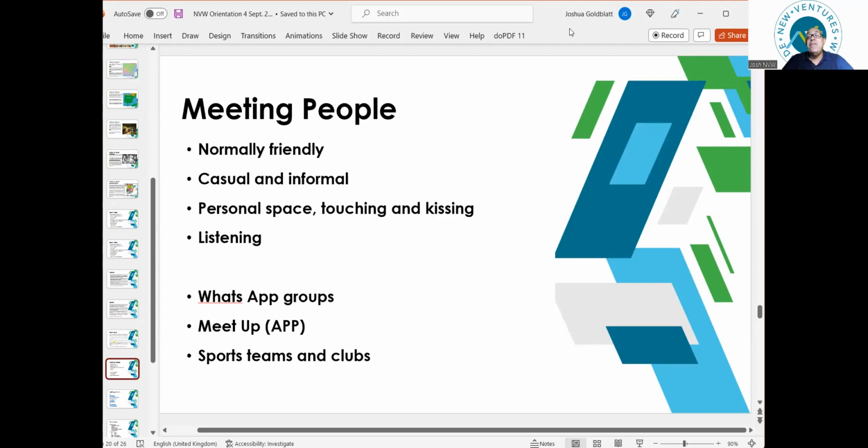Okay, I think it's safe to say that especially women do kiss or embrace more than men do, okay? And the other thing which is interesting about Spanish people is listening. German people are very good at listening and thinking before they answer. And you'll notice this with the students at school as well.